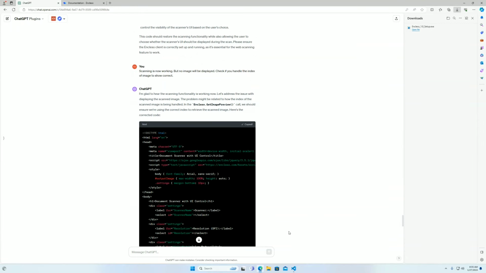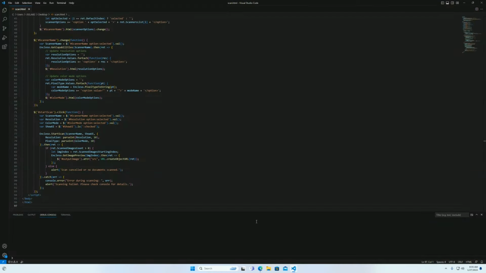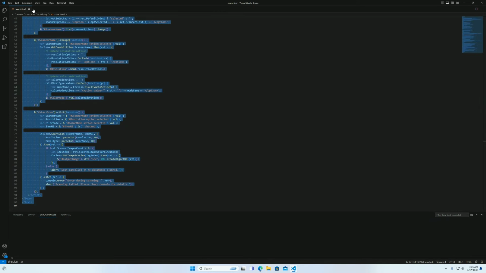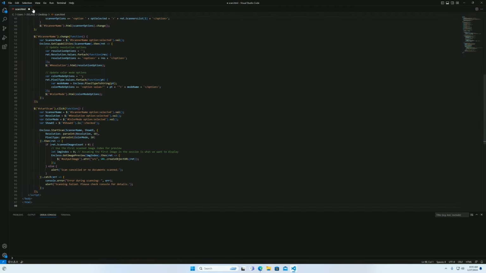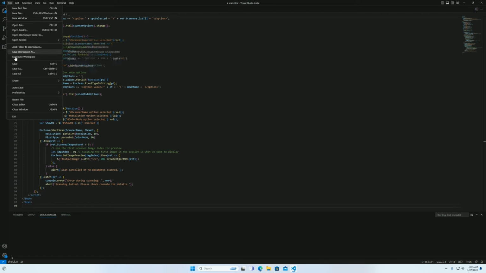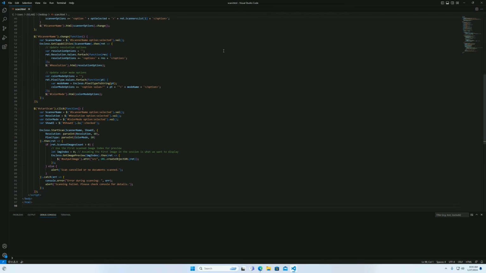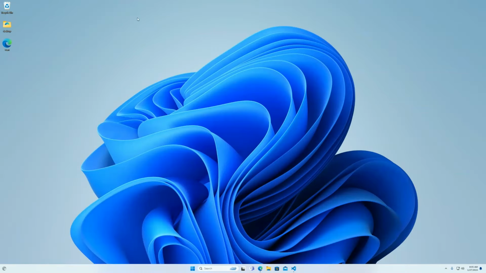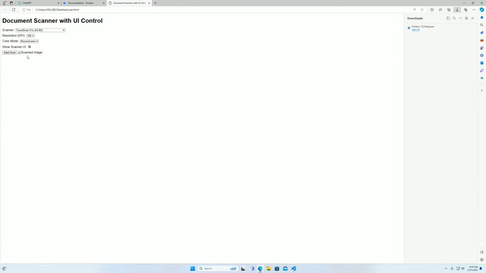Copy the code, go to Visual Studio, select the old code, remove it, take a new one, still below 100. I switched the UI off, 300 monochrome maybe.